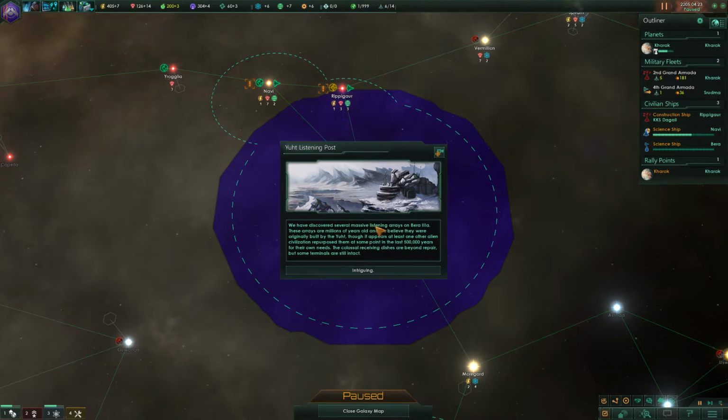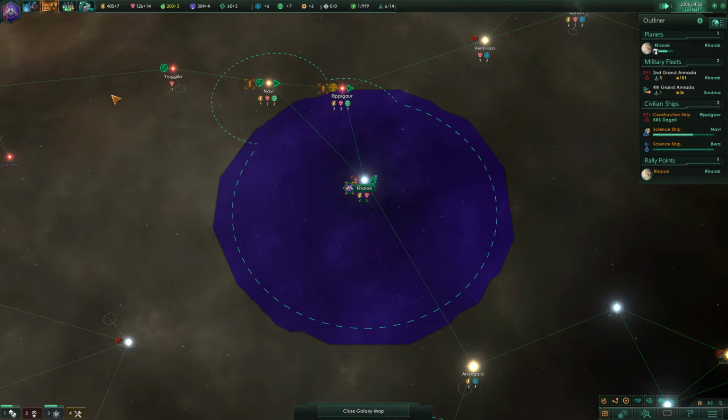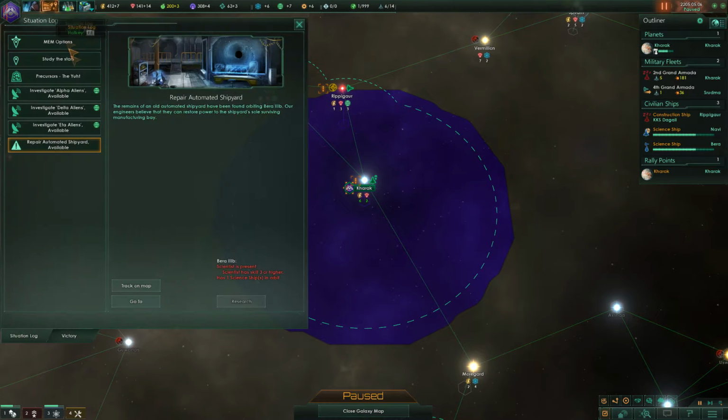The Yut listening post. We have discovered several massive listening arrays built on Bara 3A. These arrays are millions of years old. I believe they were originally built by the Yut, though it appears that at least one other alien civilization repurposed them at some point in the last 500,000 years for their own needs. The colossal receiving dishes are beyond repair, but some terminals remain intact. Situation log updated. Intriguing. Yes, it is.